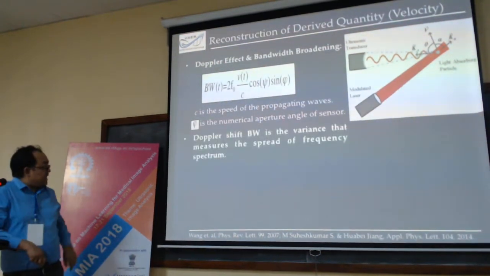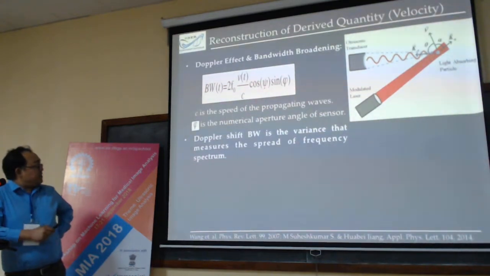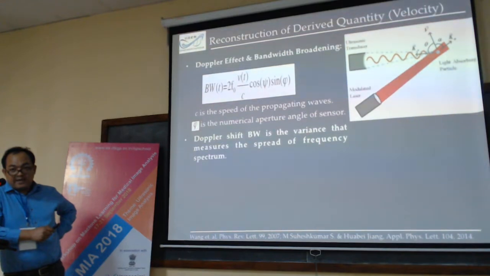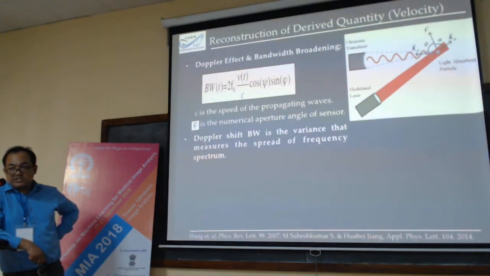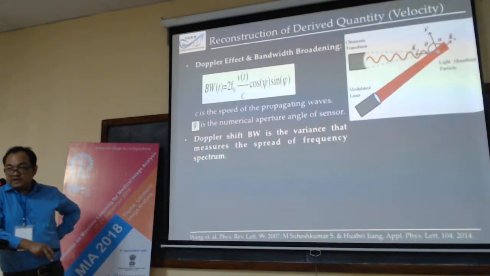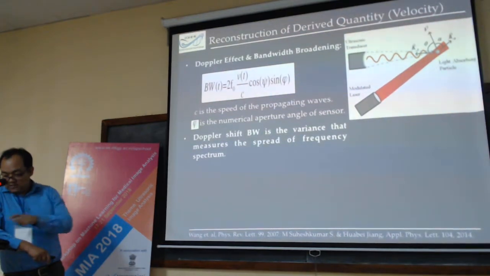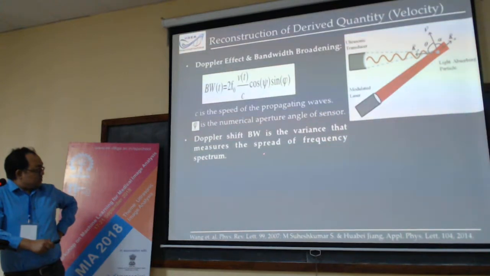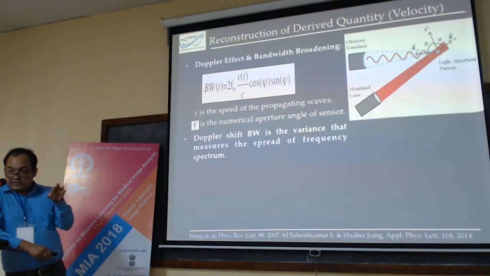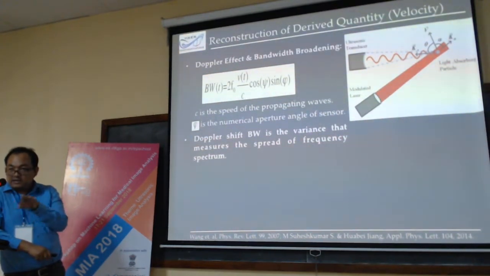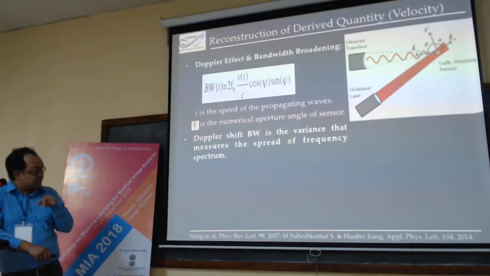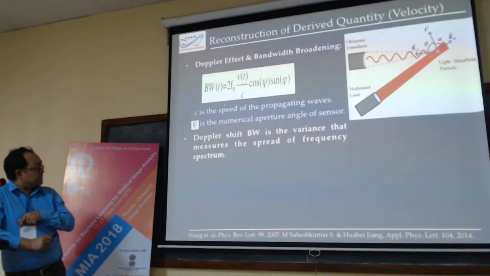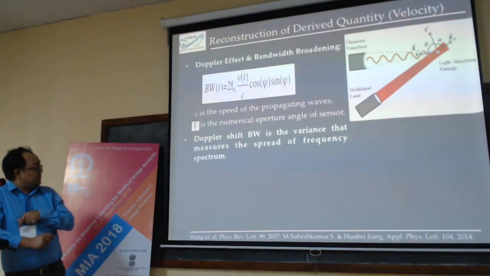What we propose is that we have one equation with two unknowns. How can we get them? If we can achieve two equations, then by linear algebra we can resolve them. For that, what we did is a scanning system that will scan in two directions, which I will discuss in the next slide. For this, I will discuss the experimental approach. So this is what I'm talking about.